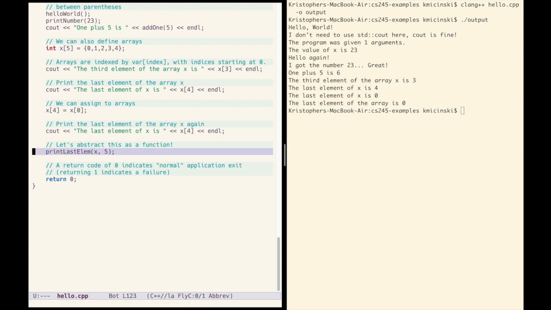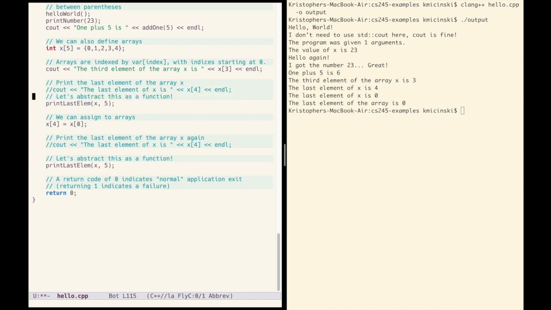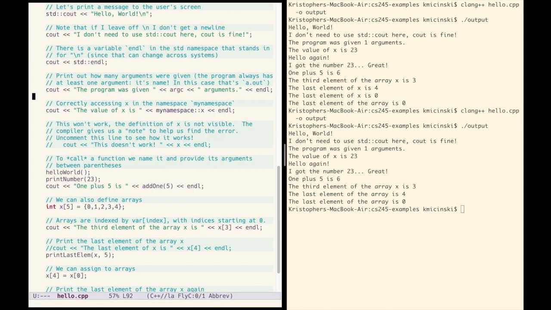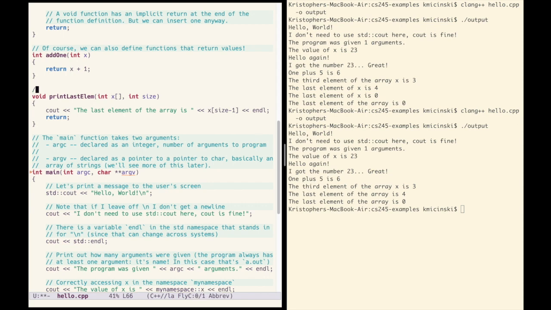All right, so I can see print last element prints 5. I'm going to do that same thing here. That's because I don't ever like to duplicate code. If I'm duplicating code, I should abstract out and write myself a function that unifies the behavior. So if you find yourself copy and pasting, you're using bad style. You should really be trying to isolate that stuff into a procedure.